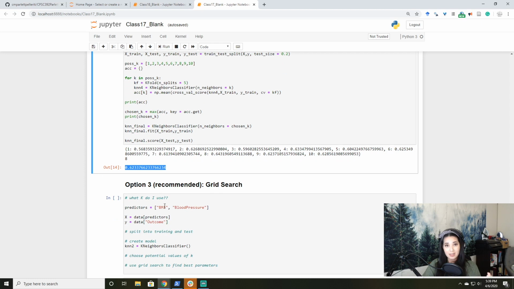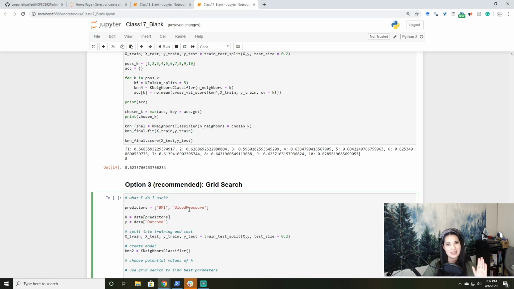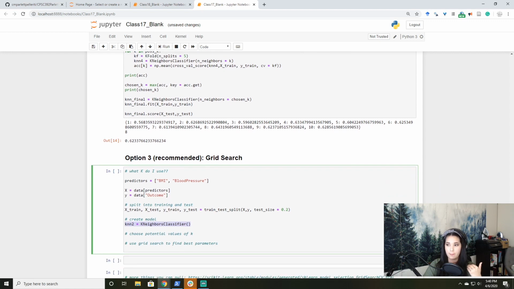So the last option for doing this hyperparameter tuning is actually to let Python do all of it for you. It's actually a little bit easier code-wise. So what we can do here is first do the same thing that we've been doing this entire time, which is to split our data into a train and a test. But then we're going to build our k-nearest neighbors model. We are, in the same way that we did before, going to make a list of our potential values of k, but this time, just because of the way that the function that we're going to use works, we're going to put it in a dictionary.